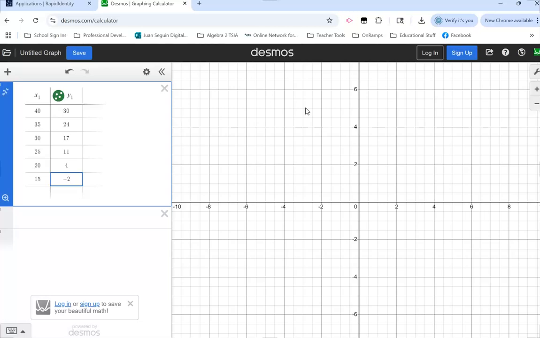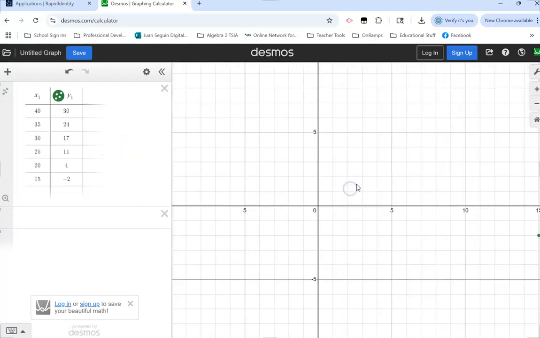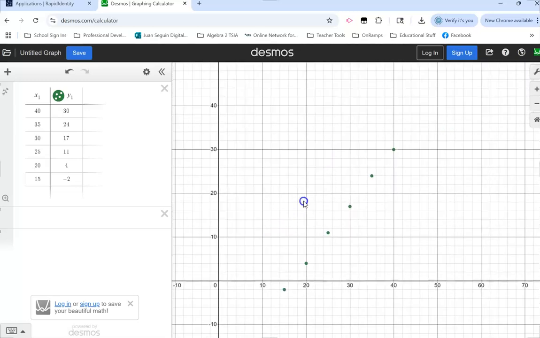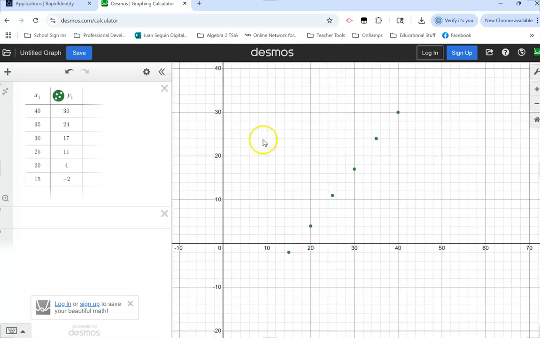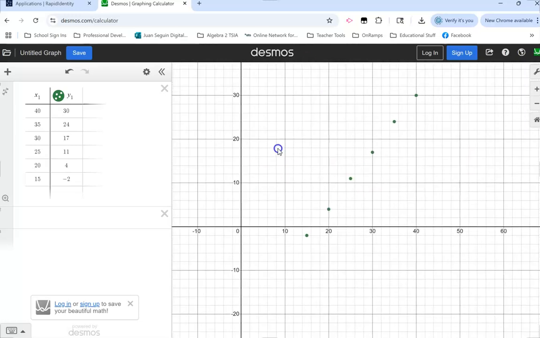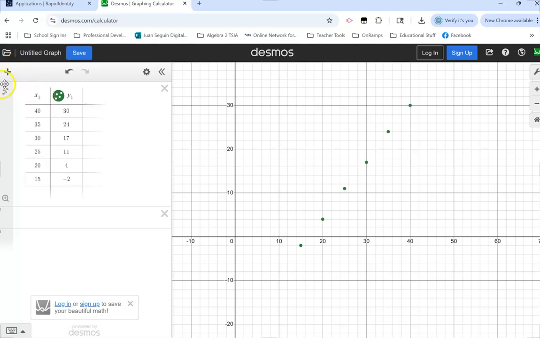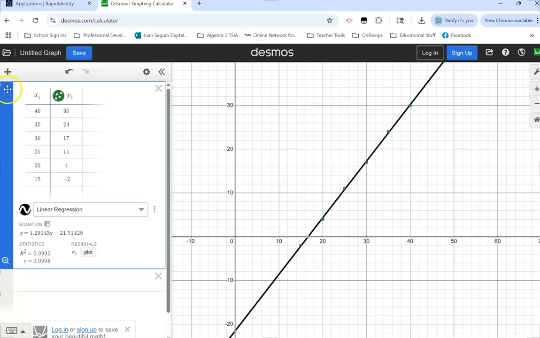So it's getting kind of cold over there. Or it's feeling cold, right, if nothing else. And once you have your data in here and you're on Desmos, we can't see these points because our graph is so far over. So in order to do that, you just scroll in, or you can use the zoom feature in Desmos, and now we can see all of our points. We're going to find the line of best fit here, and we're going to make it linear. So we're going to come over here to where it had those little buttons, and we're going to say linear regression. This right here, that's our linear regression.